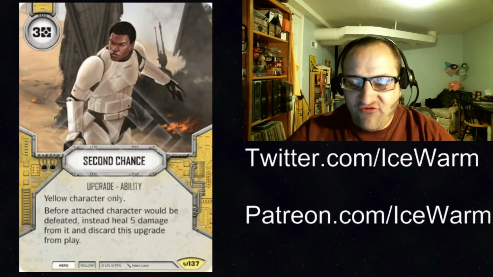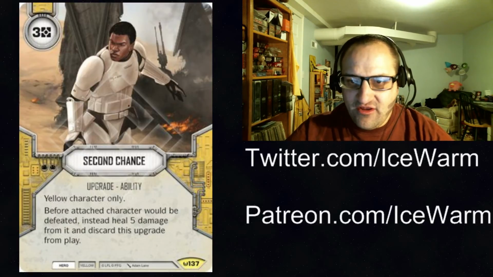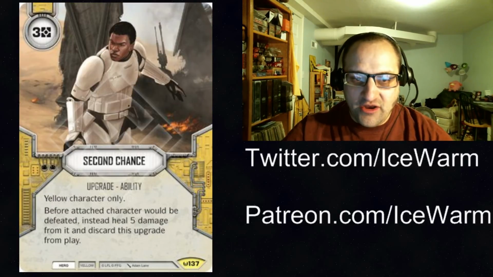People are using this essentially to keep characters like Han alive. So what this does is, they have it on there. Let's say I have 9 damage on Han, so he can take 1 more damage. Let's say my opponent only has 1 ranged damage showing. They shoot Han. They technically would kill Han.